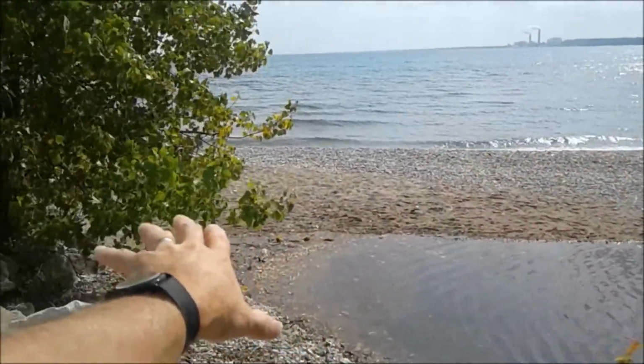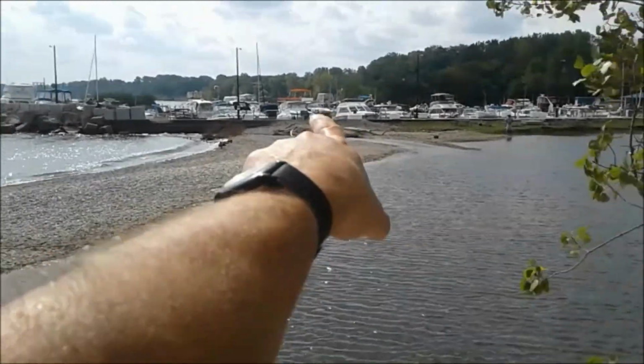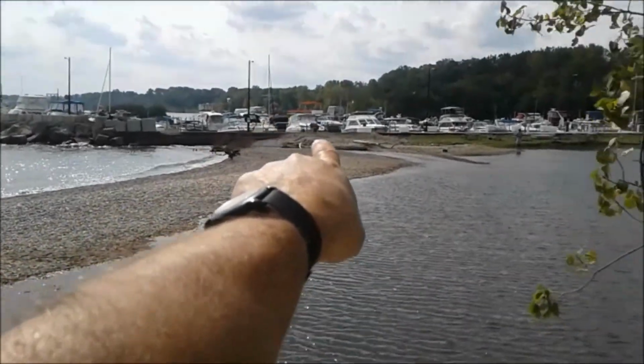Alright, we're coming up on the point. It's going to get a little windier here. You get this point that kind of juts out into Lake Michigan here. I guess it's open a little bit on one side, but it's not open by that much, that's for sure. Check this out here. As you can see, that sandbar is all filled in here, all the way across. You got a little trickle of water coming in on that far end out there.